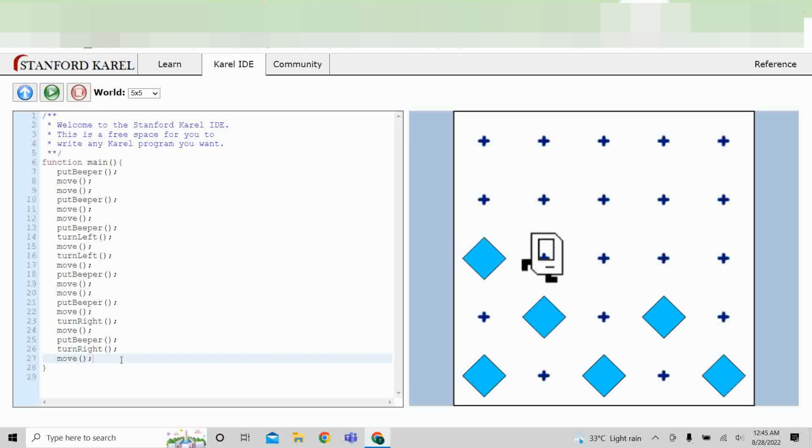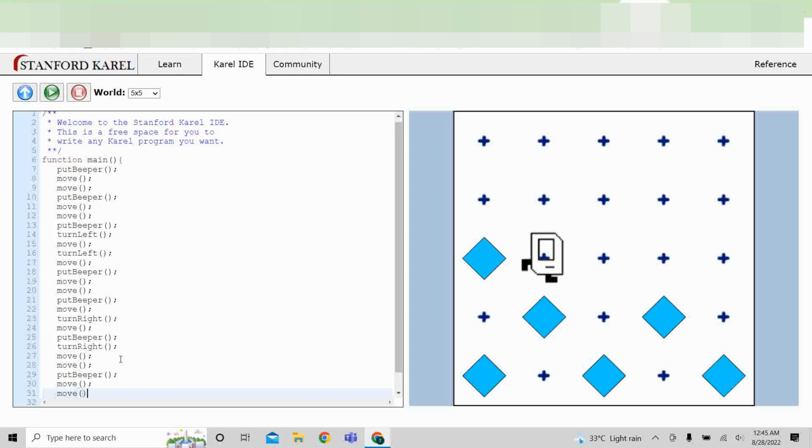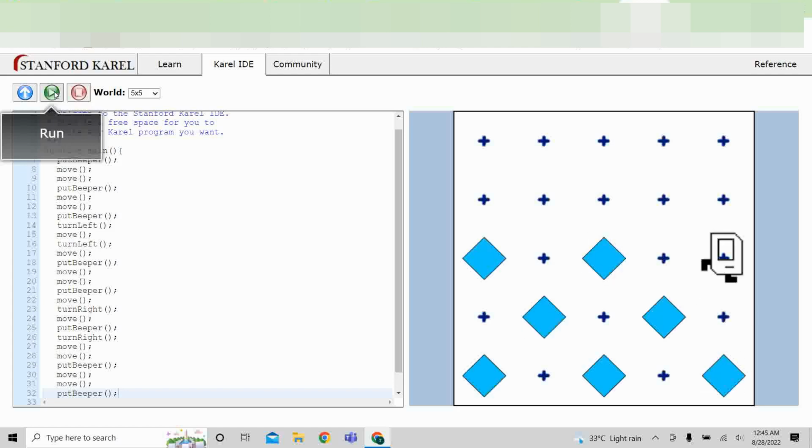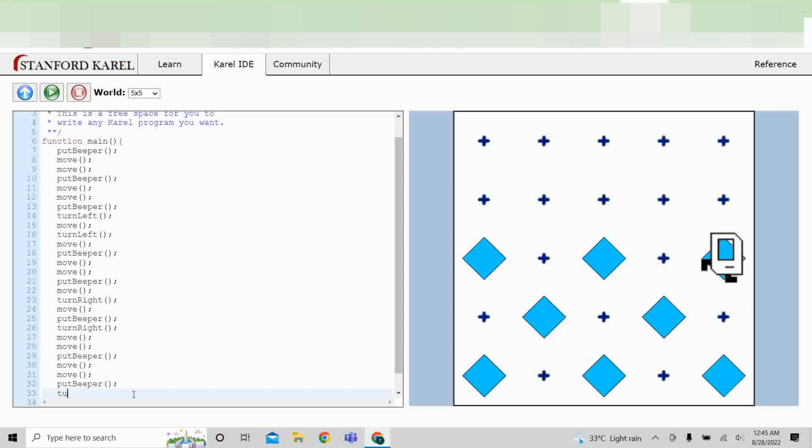Wow, it's doing great. Okay, so one more move, and then putDeeper, move, move, then putDeeper. I might be wrong about it, so we can test it again. No, we're doing great.